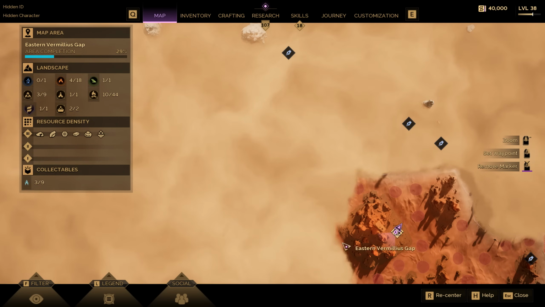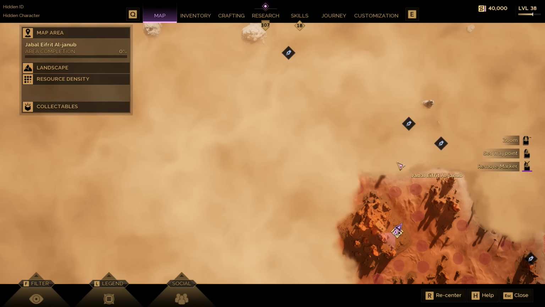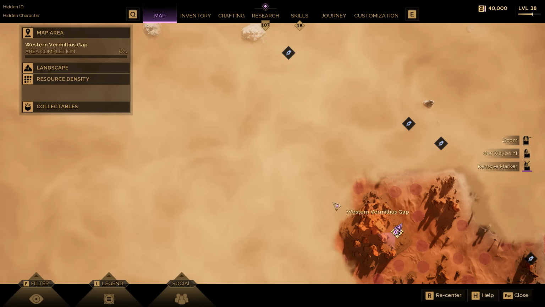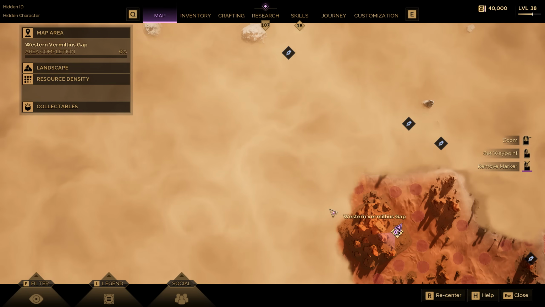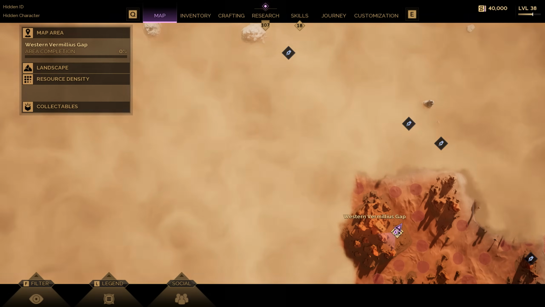So, I can't quite see where the sand gaps are around here, so I think I'll... oh, in fact, that is Jabal Efreet there. But I want to uncover this anyway, so I'm going to go around the corner here and see what's over here. And then we'll go have another climbing expedition. We weren't very successful last time.